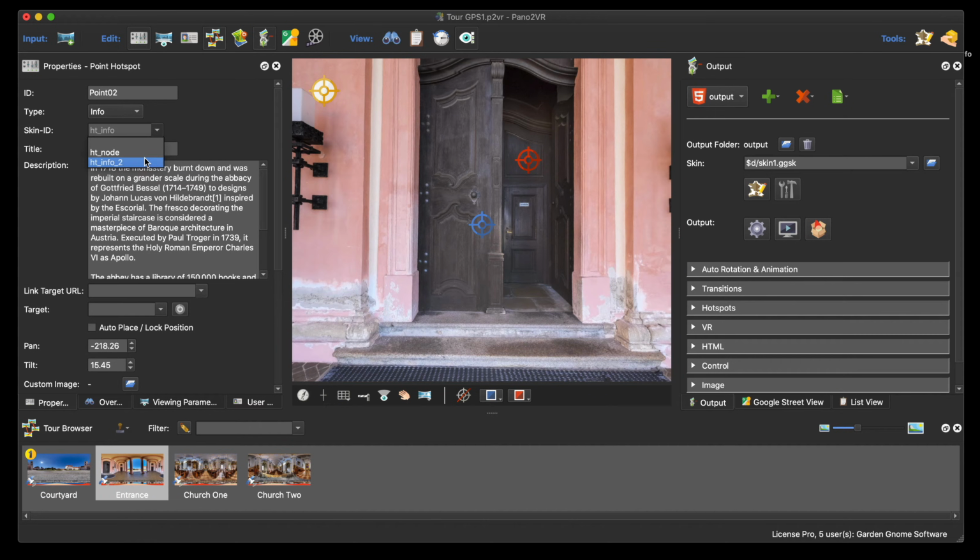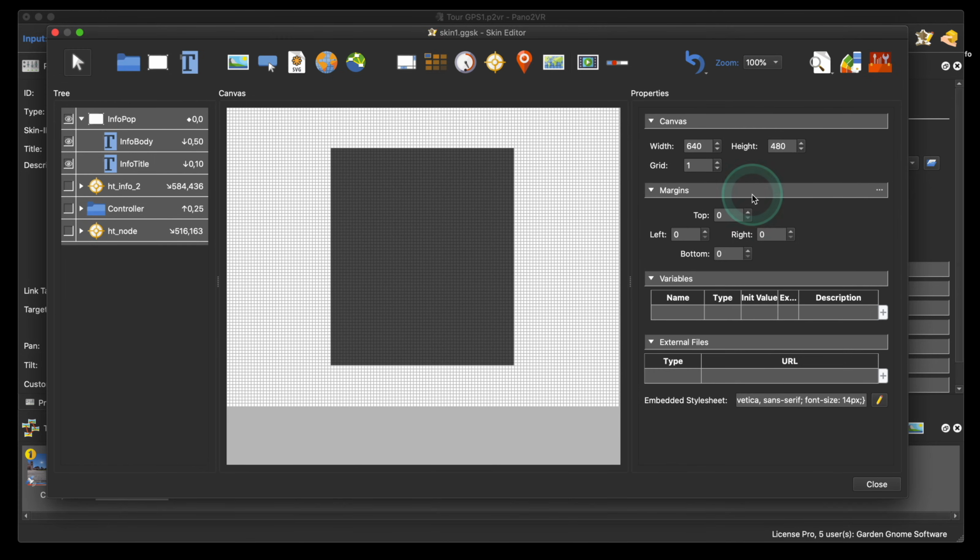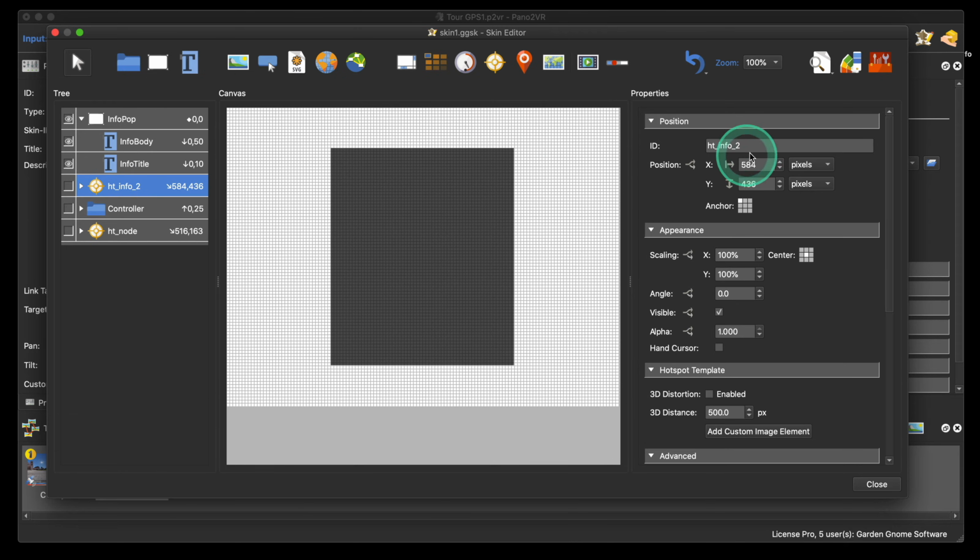So I theoretically could have two separate info hotspots, being completely two different builds, two different colors, two different graphics. So the actual hotspot graphics could be completely different, and then you could select which one of those you would use for whichever hotspot here. So for this hotspot, I could select 2, or if I leave it at HT_info, it would have used the one that I originally built here, before I changed its name.